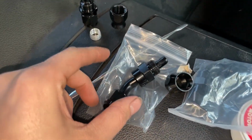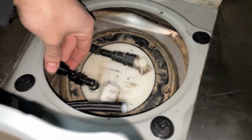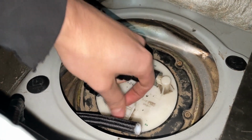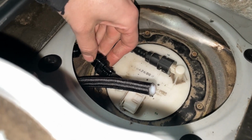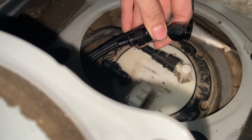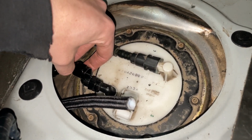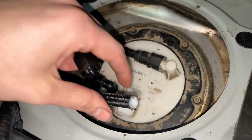Just come off, bro. And then I just realized it'd probably be a good idea to use something angled instead of the straight one, because my hose is kind of going that direction, and having a straight one would probably cause a really tight kink, or it'd be really hard to thread on. So if I put that there, the angle would go like this, and then I could push this back farther into the corner, and the angle of the piece would basically keep the hose straight and keep it from being kinked or causing any issues with the fuel flowing through it.